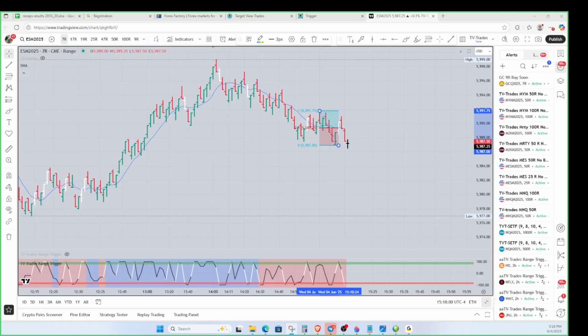But it was pretty good money. I did actually do 2 of them at a time, but I didn't mean to, and I screwed it up trying to move them at the same time. But you see, it did get down to the prior swing low. It did get down to exactly where I thought it was going to go. And so everything that I just did there is what you want to do, right? Over and over again. Now, you see how it gave this long down here? That is what that new one won't do, right? If I put the new one on that I was showing you guys, you won't do that.